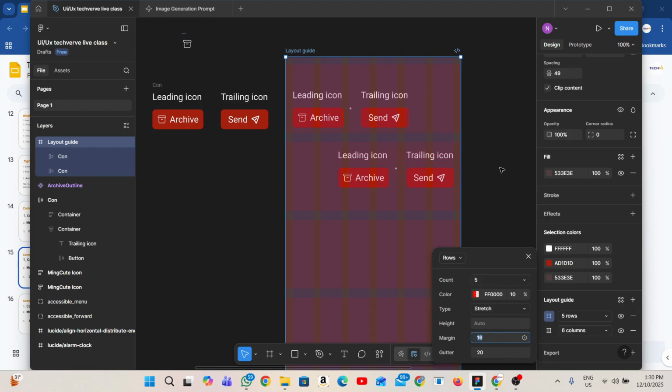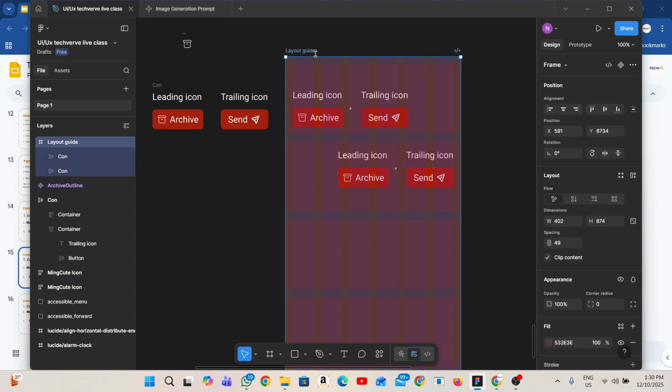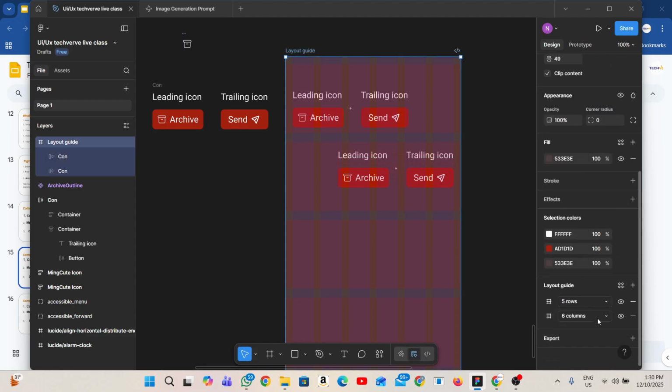And yeah, that's it. So if you are done and you want to hide this, instead of you coming here to do like this, just hold your Shift and press G, and everything goes invisible, and then press it again, it goes visible. So that's just it. That is how you can get to understand it for mobile.